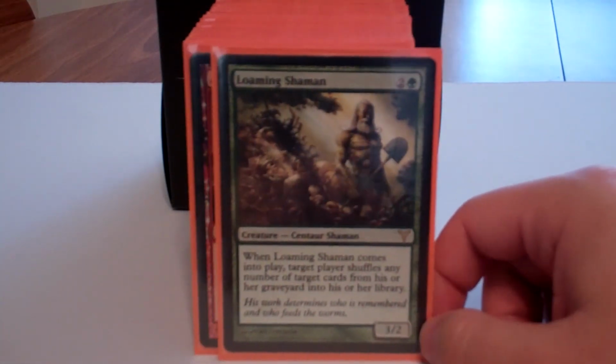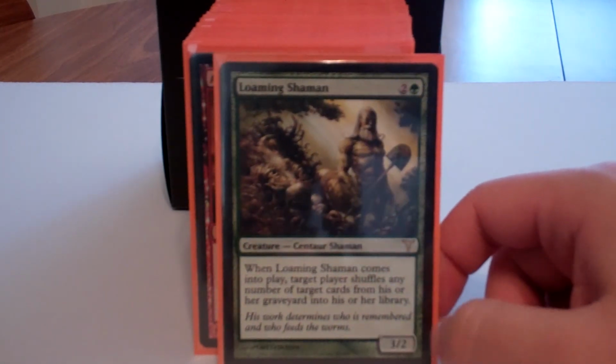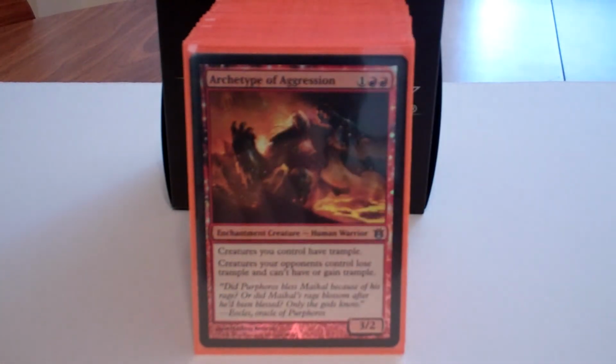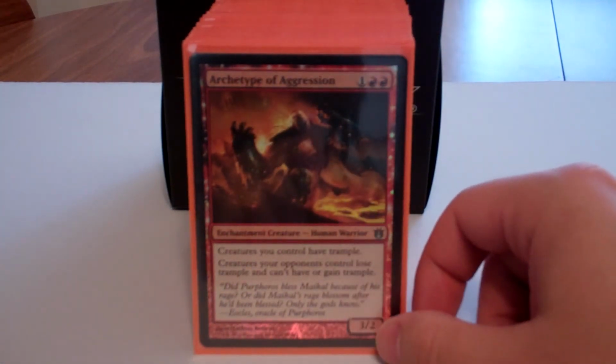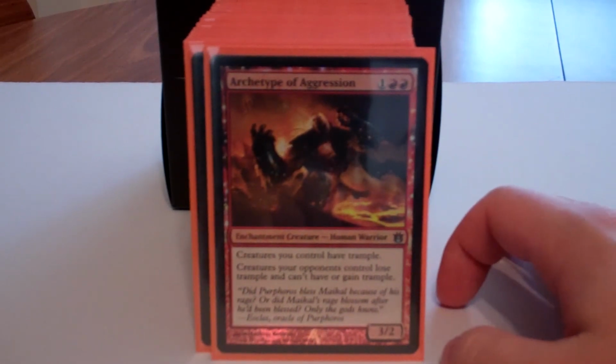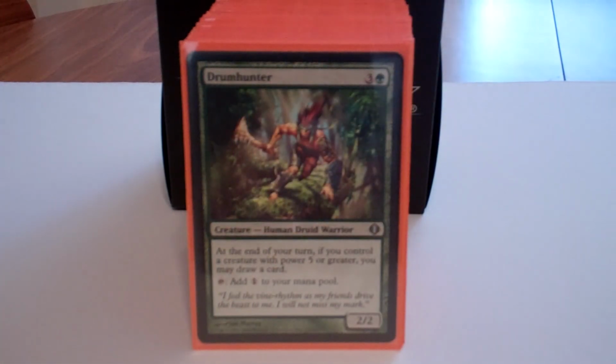Loaming Shaman is the other graveyard card I have in my deck. If someone else is really abusing their graveyard, my only option is going to be to play Loaming Shaman and just shuffle the entire thing back into their library. I do have all of the archetypes in here. Giving my creatures an additional bonus and taking away bonuses from other creatures is very useful, so I have Archetype of Aggression. Solemn gets me some more land, draws me a card eventually.